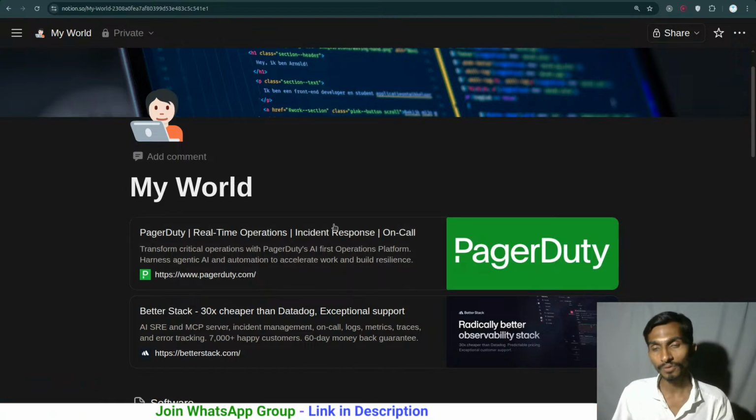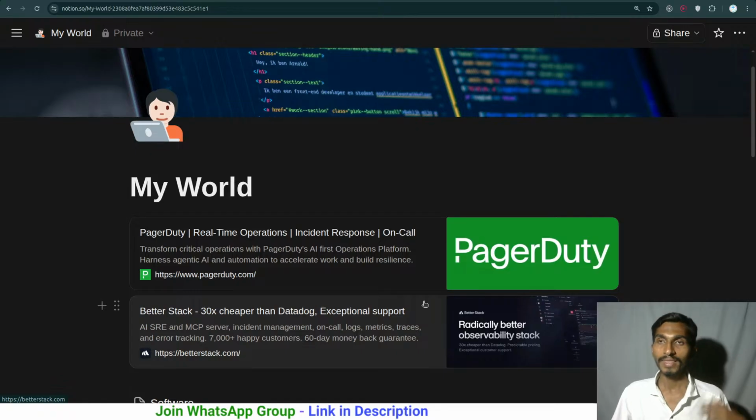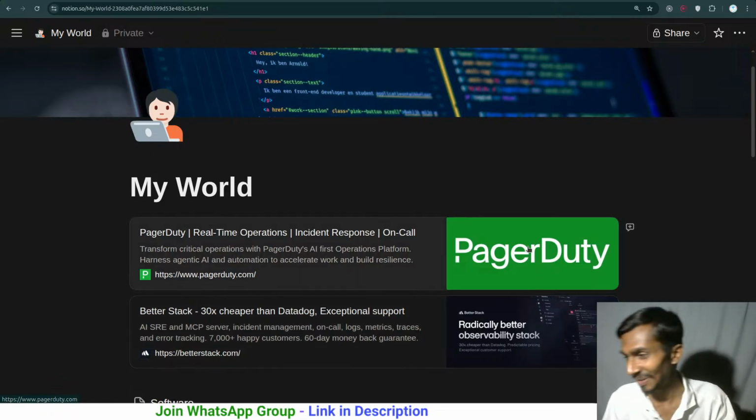So we have gone through the first one. We will go through both of them, and then we are going to learn about Prometheus, Grafana, Loki. I don't know what they are, but I'll know about them very soon. So ultimately, that was it. This is how it gets done.